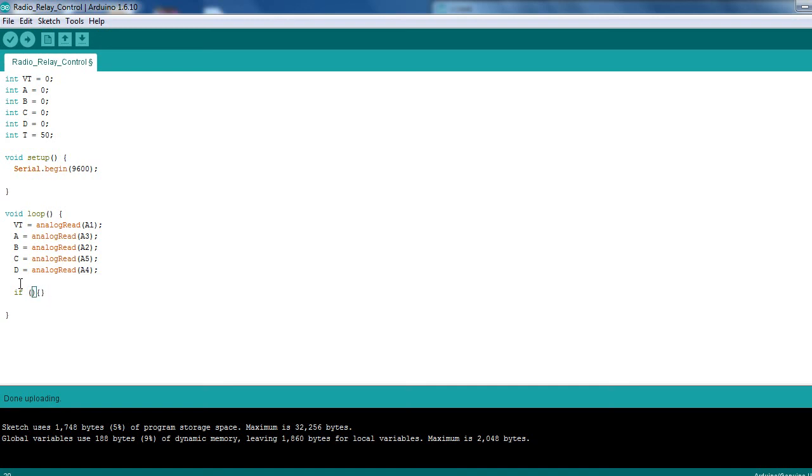So if A equals equals. I could do more than, just in case. Sometimes, I don't know whether if you're running off a power supply or something like that, the voltage might lower, so you might get some changes. So you could do it like that. So equals 1023, depending on whether you've got a strong connection. Like I say, this isn't soldered, it's just plugged into the Arduino itself, so you could do it like that. Have it check.